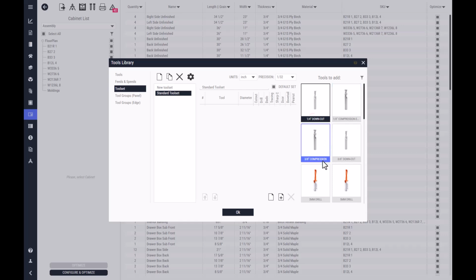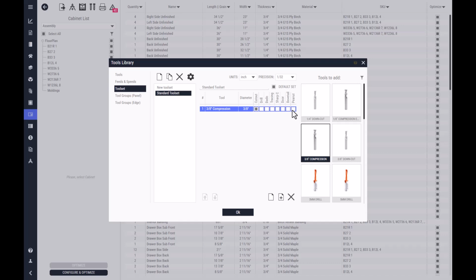Select the tool from the list, then click Add Selected Tool to Toolset at the bottom center of the menu. This brings the 3/8 inch compression bit into the tool set, occupying position number 1 as shown in the table. The center area also lists general tool info, like the diameter of the bit and what operation types it has been enabled for. So now, when the software wants to execute a cutout operation and we use this tool set, CAD Builder looks at all the cutout bits available in the set and picks the most appropriate one, usually whichever tool fits the spacing and can cut the fastest.